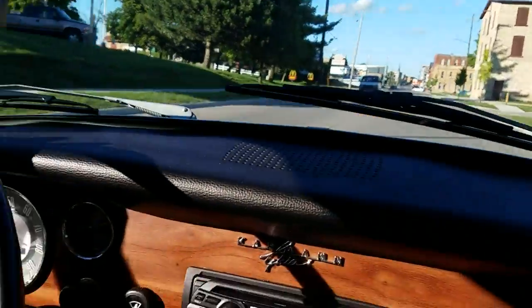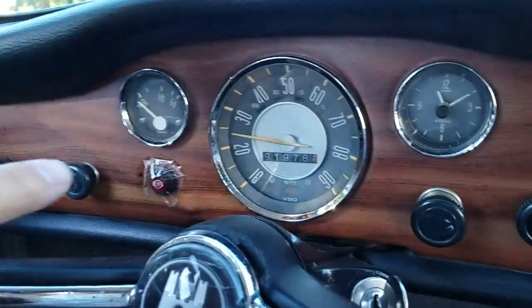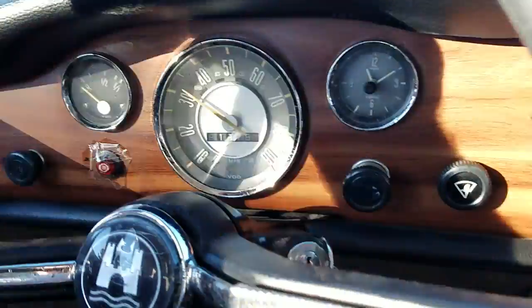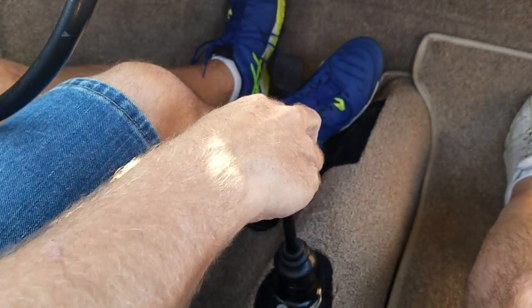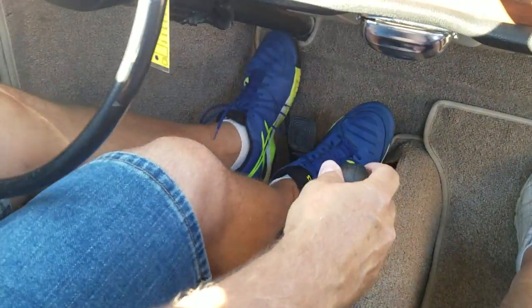Over here the speedometer appears to be functioning. Got a little bit of bounce. We're in a 25-mile-an-hour zone, so we'll see if we can speed up and find a place I can put it through a few more gears. Shift's nice and easy. A little too low there.